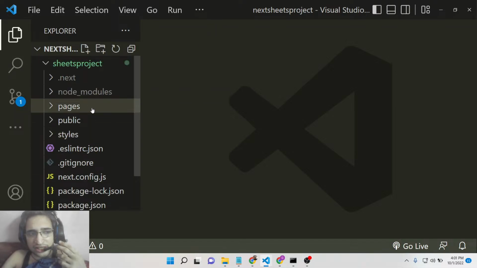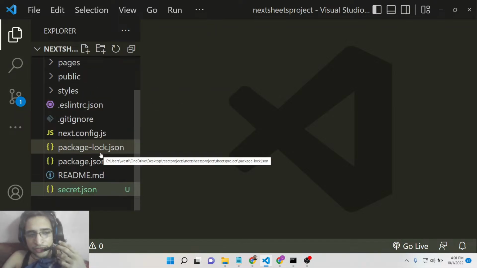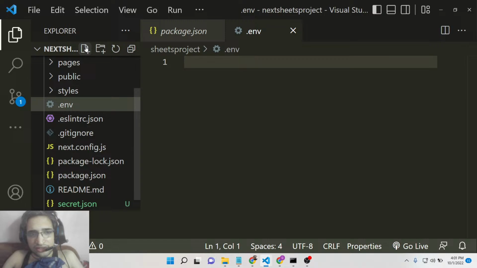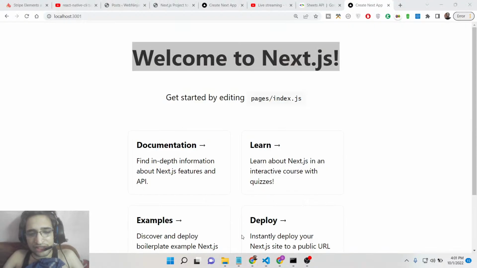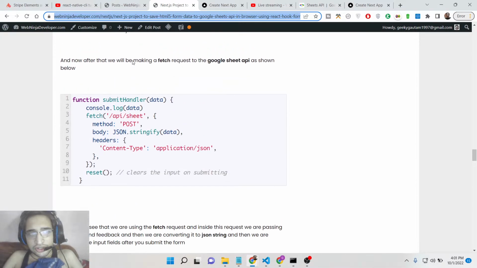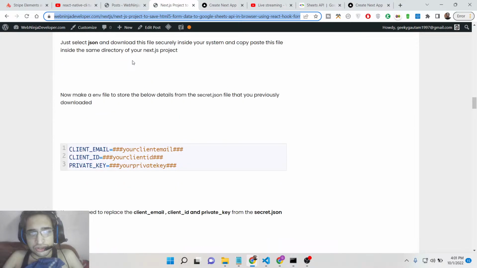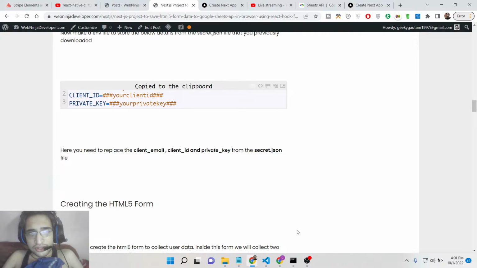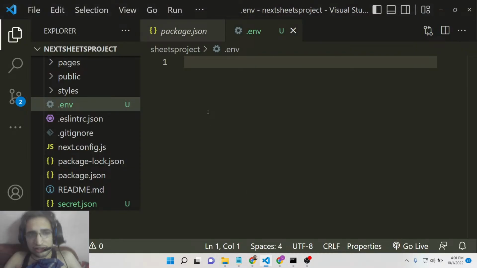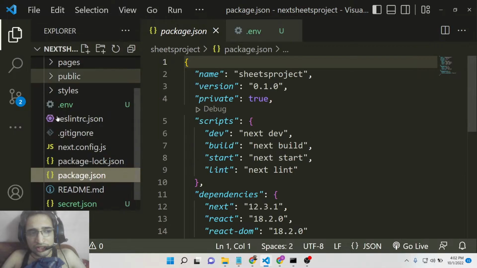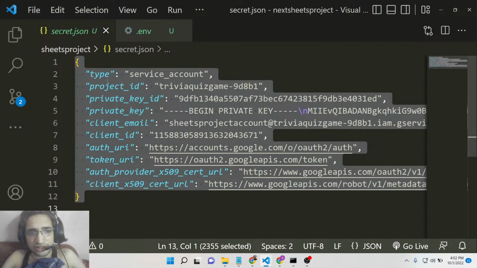Now you need to create the actual file which will be required. So right here in the root directory guys, just create a .env file, and inside the .env file guys, you need to hold three pieces of information. So if you go to the blog post which is given in the description of this video, you will find out that you need to store three things out there, which are client ID, private key, and let me paste it. So this will be the client email, client ID, and private key. All these three things will be available from this secret.json if you have created this in the earlier step.